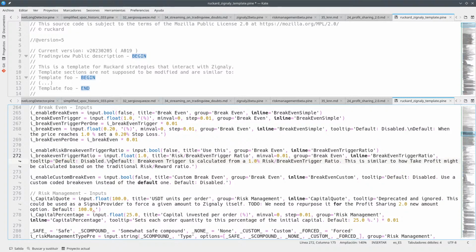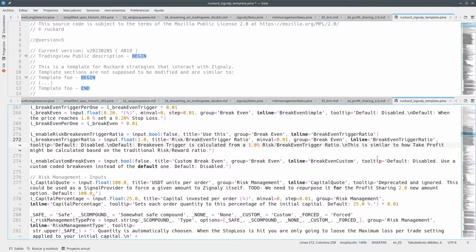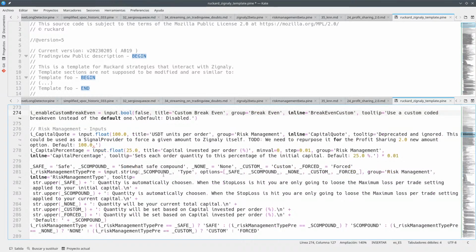Yeah, so default disabled, break even. If there is another explanation. Wait a moment. Here, this is twice. Default disabled. So use a custom colored break even instead of default one. Default is disabled. Nice. What more do we have here related to default?